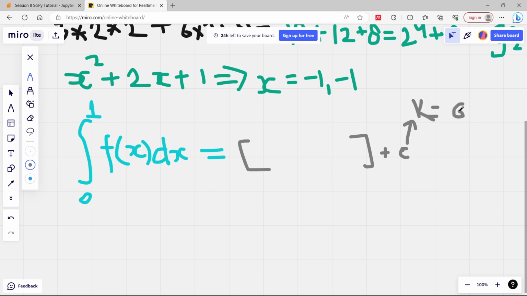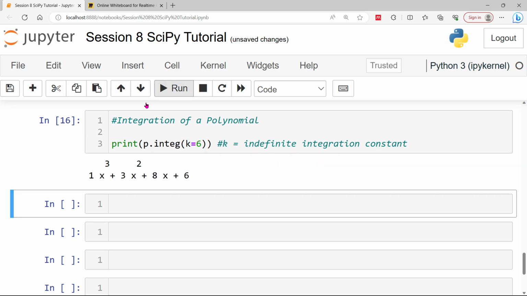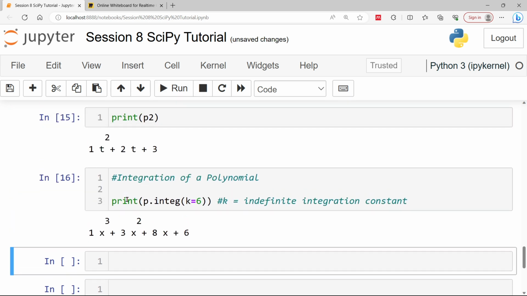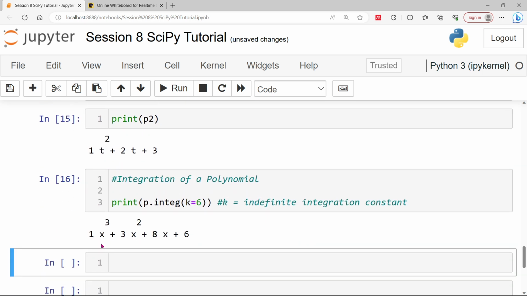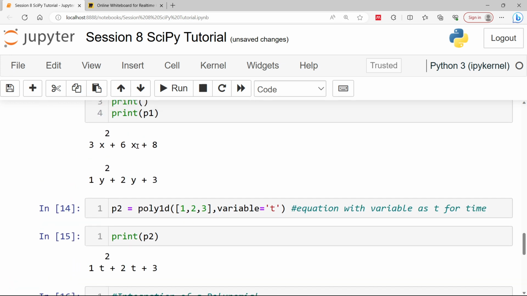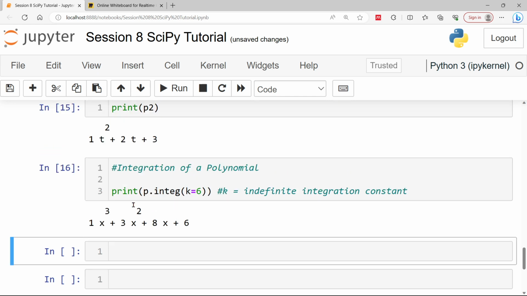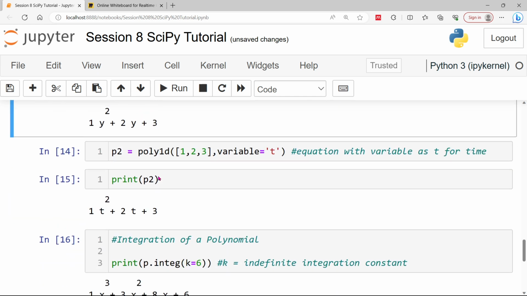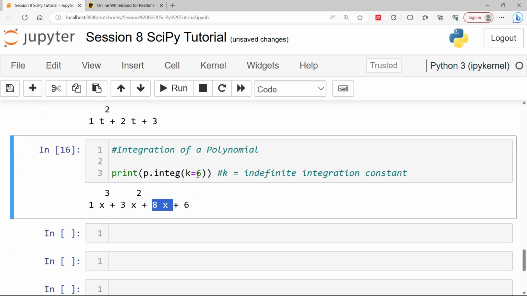They are calling k is equal to 6 here as an indefinite integration constant. Here we have that one. So allow me to run this equation. Can you see? For this equation 3x square plus 6x plus 8, we have x cube, which is the integration of this 3x square. Then we have 6x square upon 2. So here we will have 3x square. Then we have 8 for this constant term. We have the term 8x. And finally, for the constant, we will get k is equal to 6.